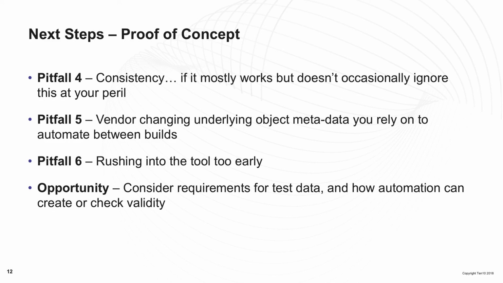Okay, so we're now at a point where we've run our proof of concept. We've evaluated the results from the tools that we pulled together as part of that scope, and we've decided on a particular tool that we feel would provide us with the best option. So what do we do now in terms of the next steps? What do we do now in terms of taking it from that proof of concept to something which is much larger, where we can start to put the meat on the bones and really turn this into a larger scale automation project?